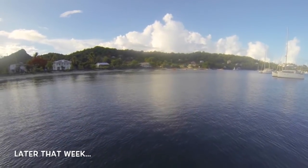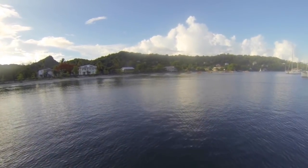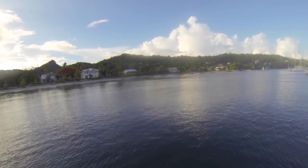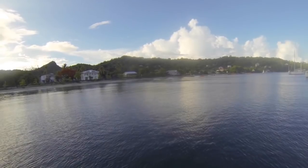Well, it's a gorgeous morning here in Tyrrell Bay at Carricaou. It's about 7 a.m. and I'm just up reading and waiting for the morning net to come on the VHF, which is a cruiser net that reads out the weather and anything that's for sale or any emergencies that are going on the VHF on channel 69. It starts at 7:30.